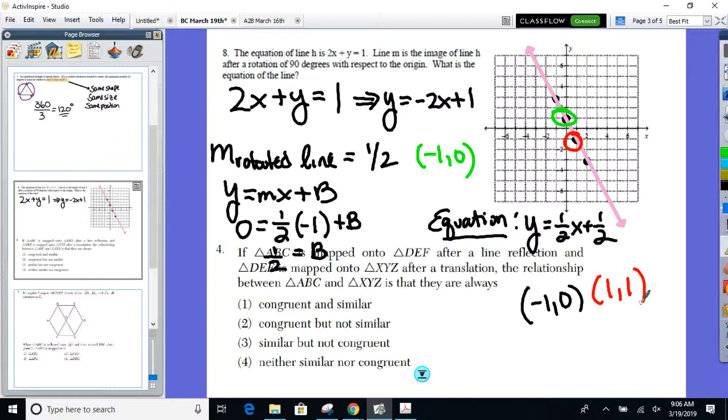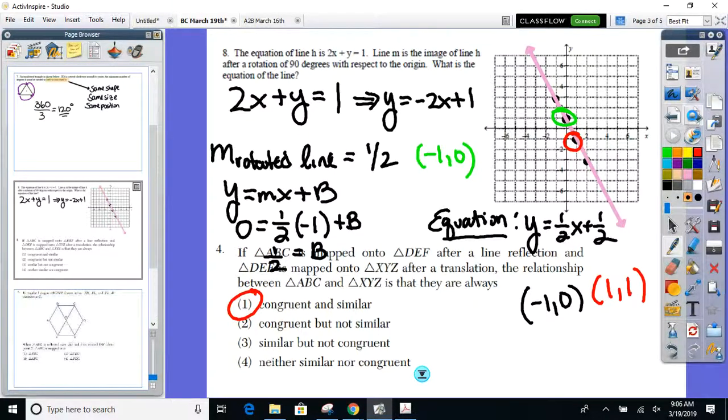Slope. Find the slope. Change in y over change in x. Take one of them, plug it into y equals mx plus b, and find the y-intercept. So a couple different ways. Get 2 points off and write the equation, or do the negative reciprocal. Questions there? All right, we don't have to spend any time on number 4 because we answered that about 20 minutes ago. Congruent and similar as we talked about earlier.